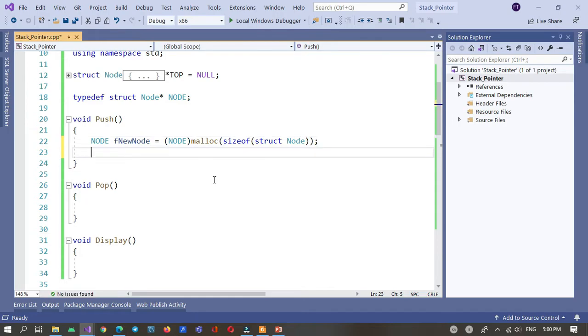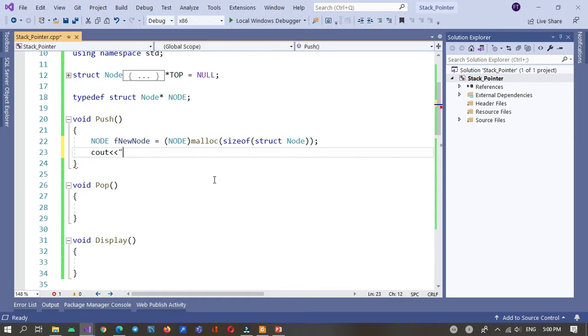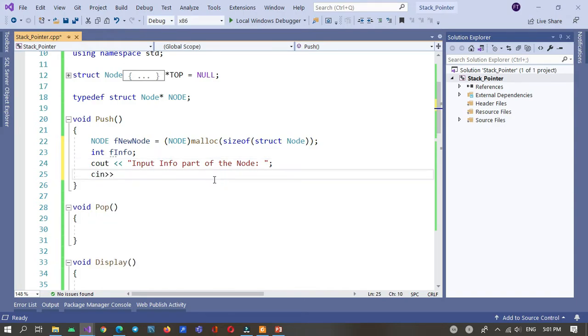Then we need to accept data from the user. Let's declare an info variable here, then input the info part of the node using scanf info.